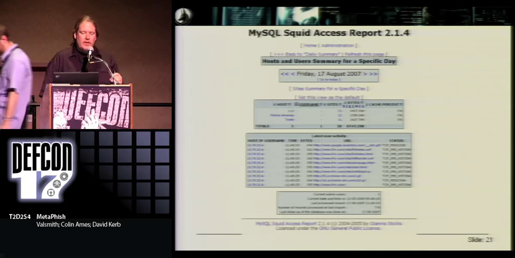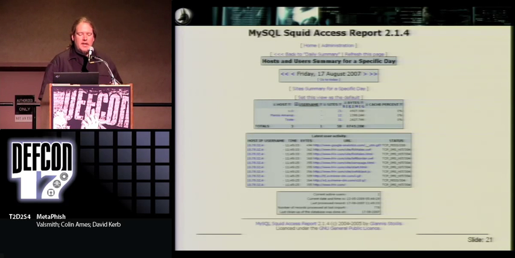All right. One of the things when you're going after your clients is how do you know what their internal addresses are? How do you know where their web traffic is coming out of if you're going to target it? You need to gather as much information about the target as you can. A lot of times you want to do this in a passive way so they don't know you're coming, they don't see you. One of the things that we've been looking at is the fact that a lot of sites out there have proxy analysis logs, which are sort of the reverse of web server logs. These track all the stuff that clients are doing as they come out of a network and provide a web interface so you can look at that data.